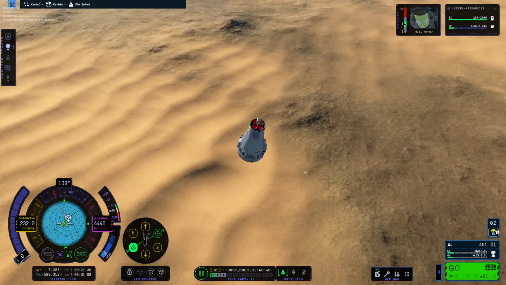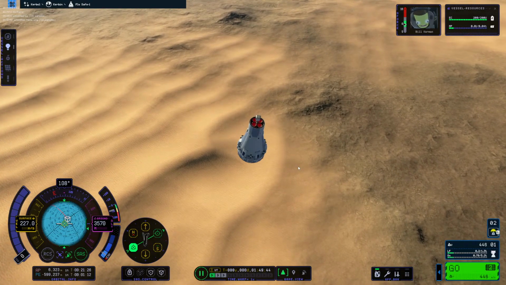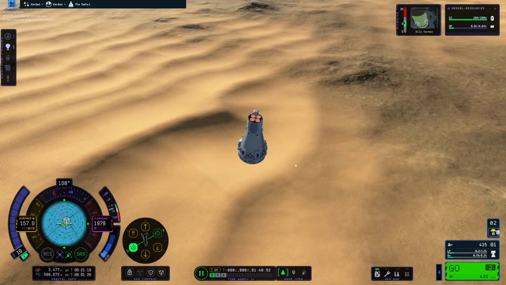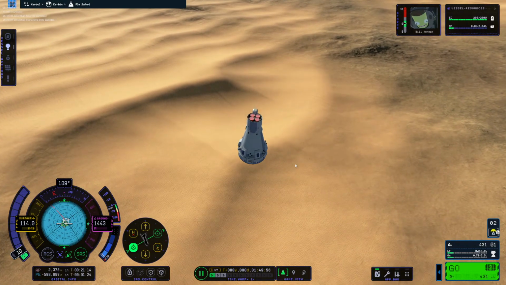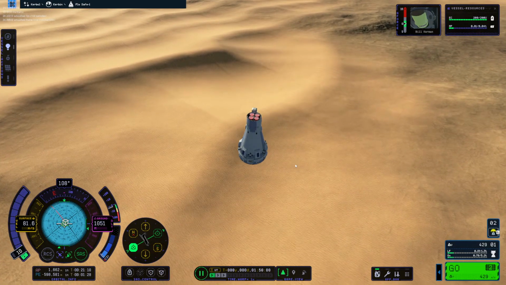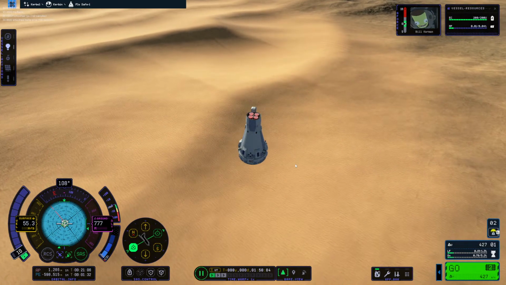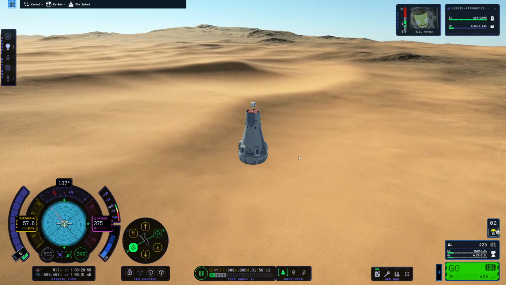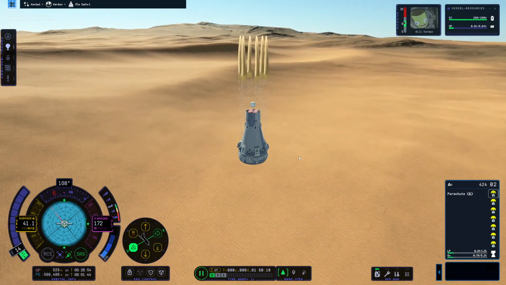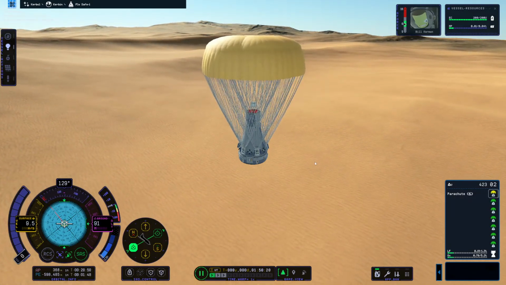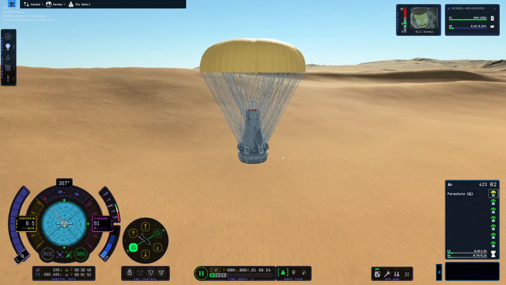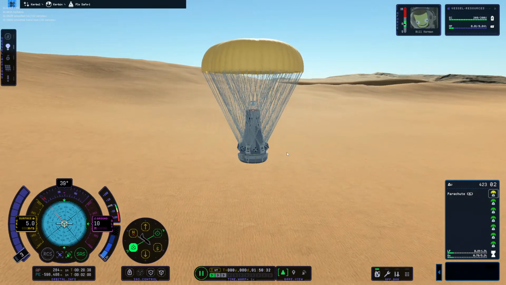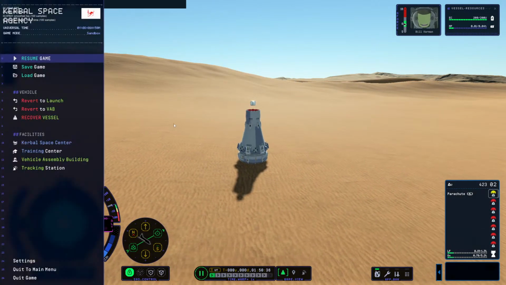This is just a couple extra seconds to make sure we land safely at the end of the speed run. Boom. Done. Recover vessel.